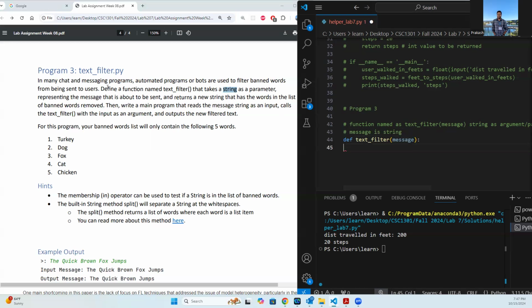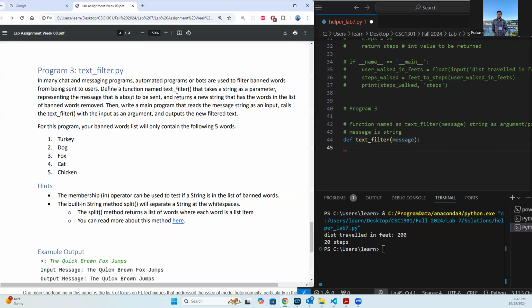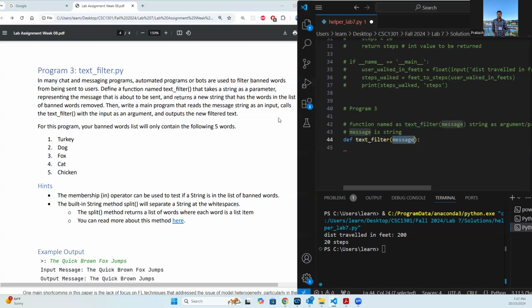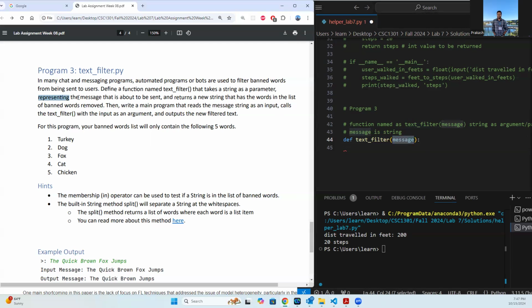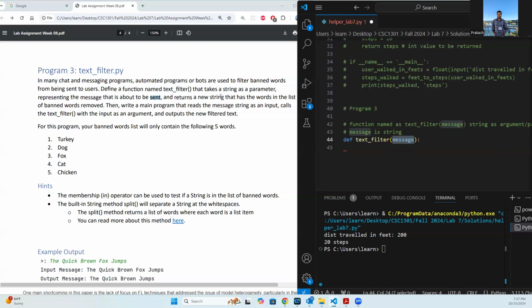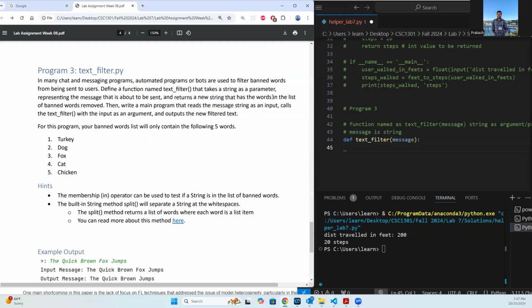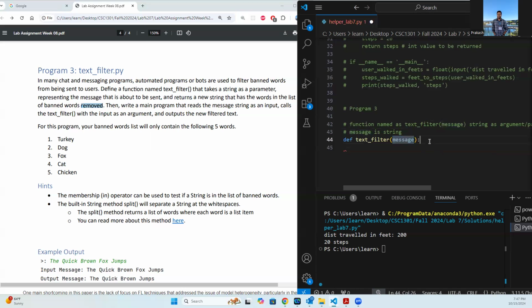But what we have to do in this one? Define a function named text filter that takes a string parameter representing a message that is about to be sent. This message is about to be sent. And it returns a new string that has words in the list of banned words removed. So this is a message, whatever message, say: turkey was delicious this Thanksgiving.